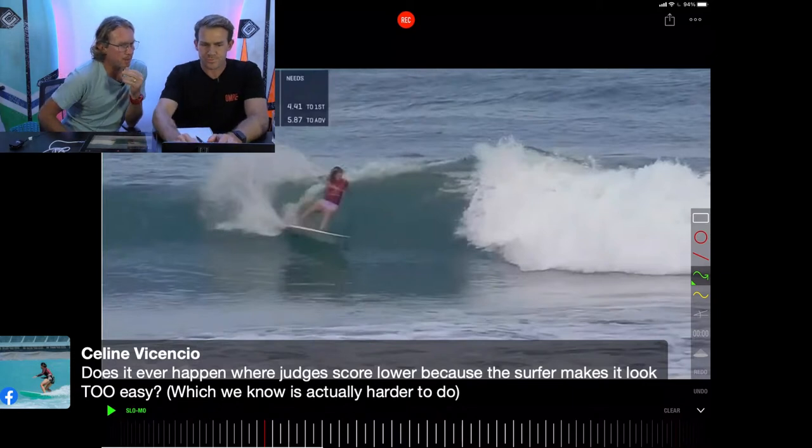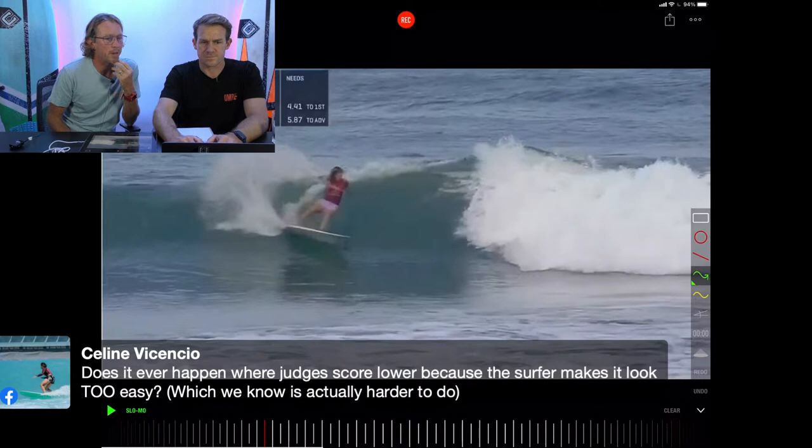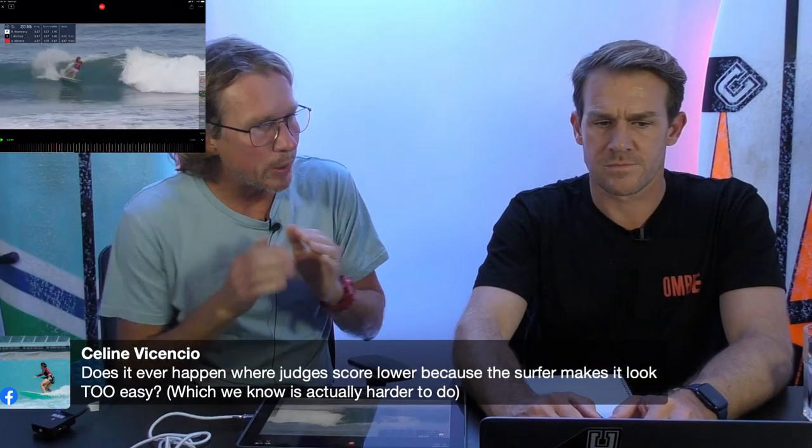On tour, it would frustrate me to the point I'd not want to watch anymore, because Mick Fanning would lose heats doing immaculate, perfect surfing. Like he'd catch a wave and surf it top to bottom in the pocket perfectly and get a six. And then someone else would flail along mid-face looking for an air section. Fair enough, yes, they do a decent air. And they'd get a higher score, like an 8 for one turn. So that would just absolutely freak me out.